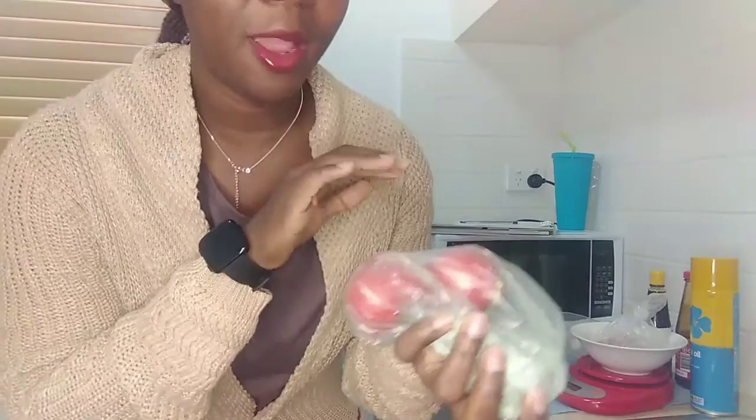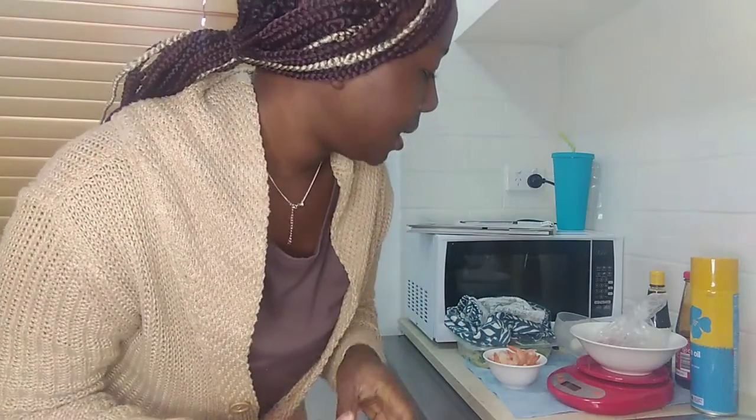Yeah. So guys, I also have some ingredients here that are just meant for garnishing, like my tomatoes and my avocado. So tomatoes, avocado, those are just meant for garnishing. And I think I'll use some of the mushrooms to garnish also. So those are not going to be measured because it's going to depend on how much I need. I'll see that after cooking. But yeah, just wanted to tell you guys that.